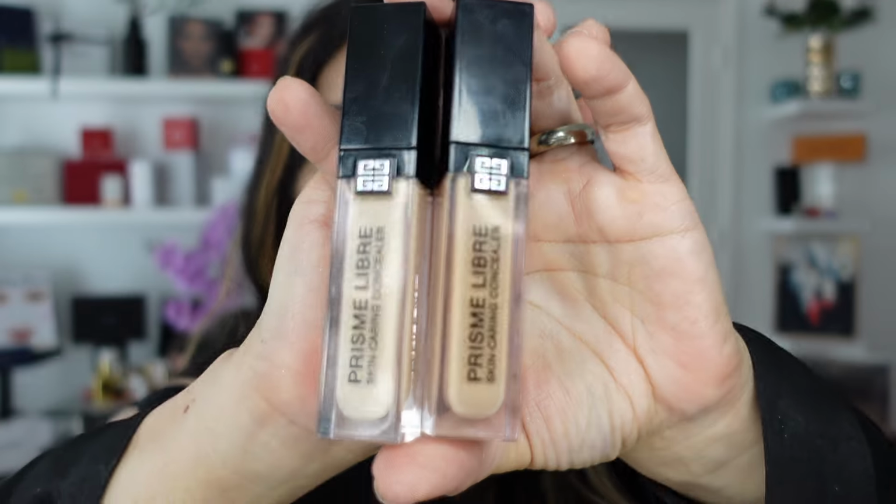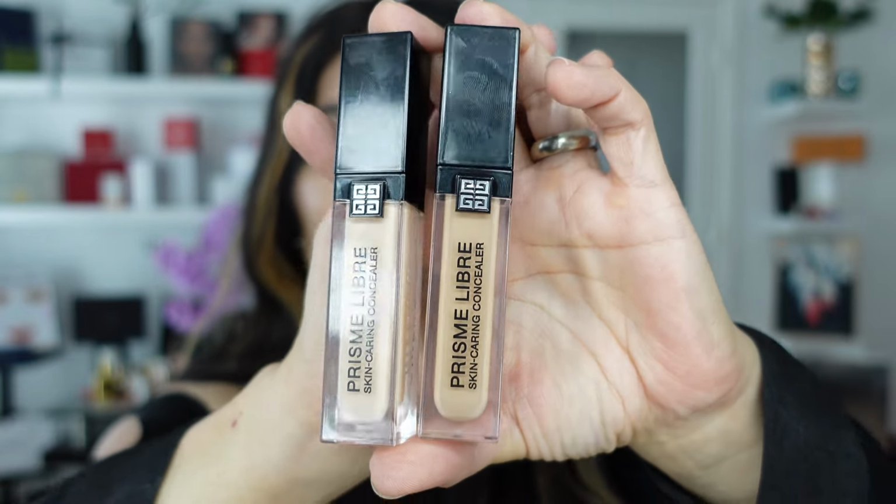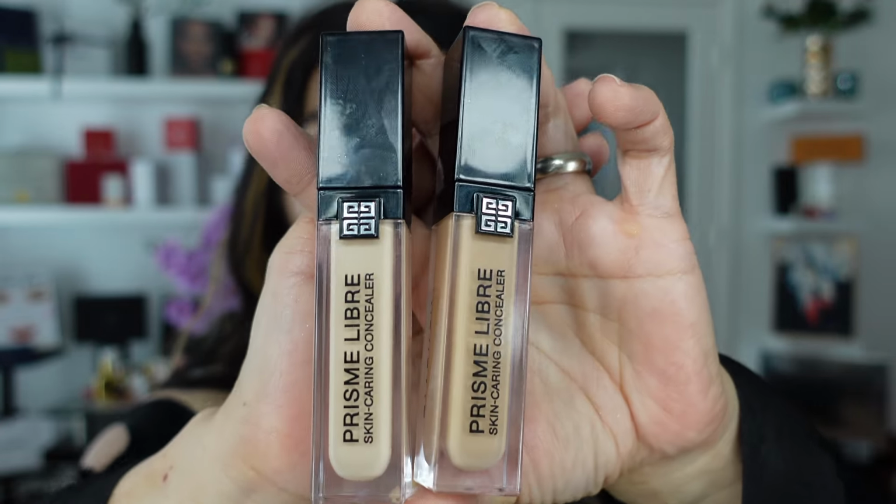To conceal dark circles is not the easiest thing to do, okay? Because it can take time until you find out what kind of product, what kind of color corrector or CC is going to work best for the color of your dark circle. This is the result from being black, bluish, like somebody gave me a punch, to this. For this I am in heaven, okay?